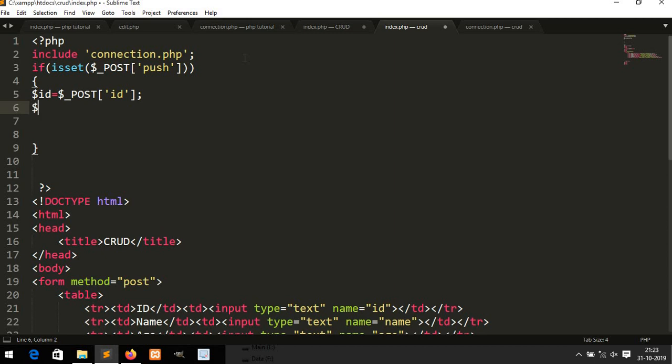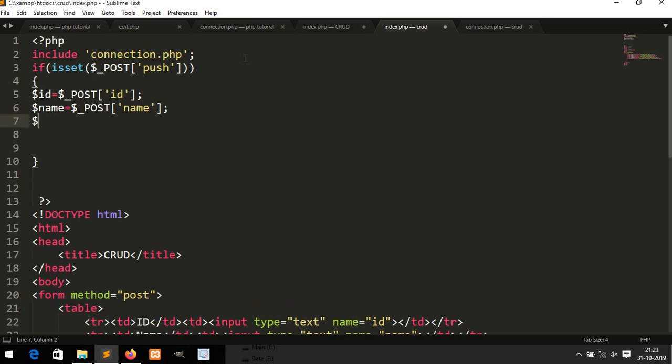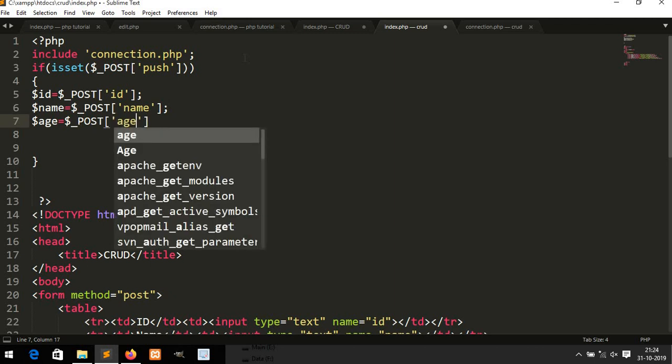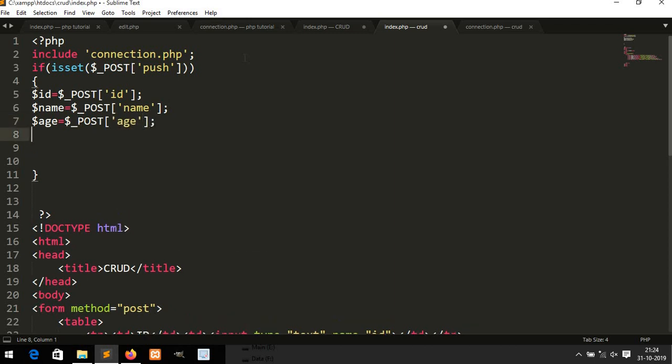This is variable for id, this is variable for name, this is variable for age, this variable is for salary. Which kind of event you are using, get or post, you can write there post or get for working with the variables in PHP.